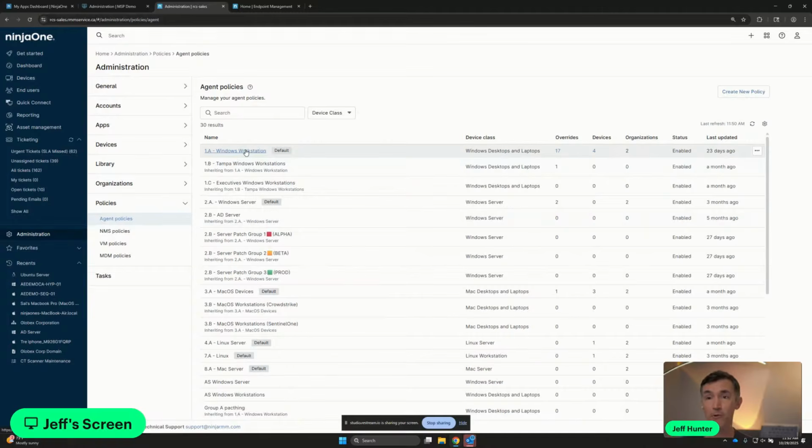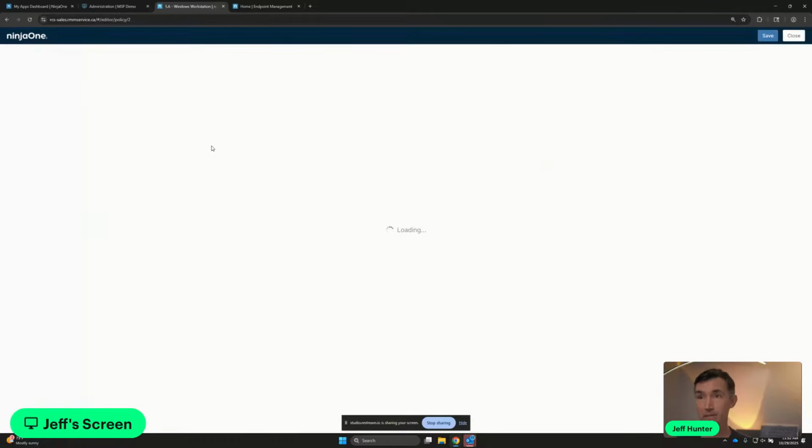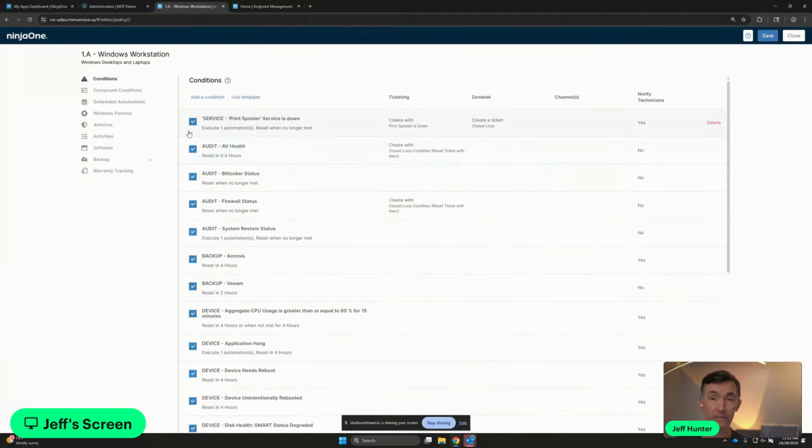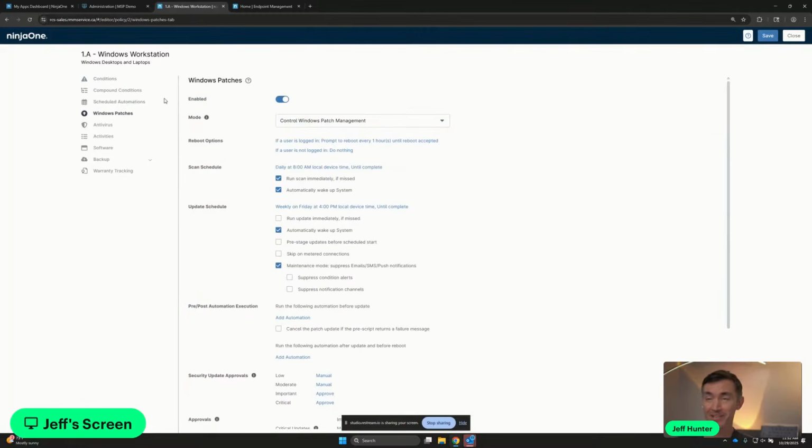And this is going to allow you to apply certain segments of policies individually to override what is set within your parent policy. So imagine, and we will have to use our imagination here, imagine if the reboot options was something that you could dynamically target, only the reboot options, not changing anything else, having a different customized message for every client. What if you wanted to have a scan schedule that was different? What if an update schedule wanted to be different?